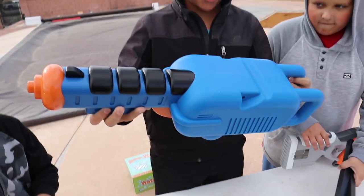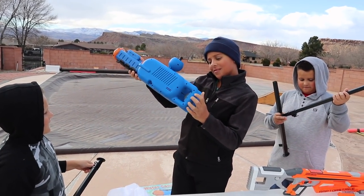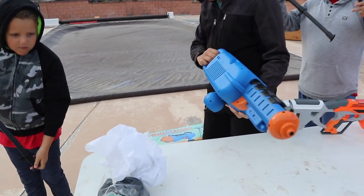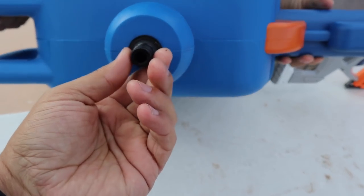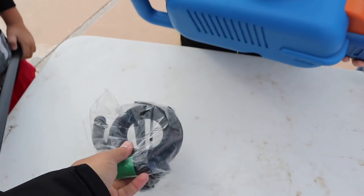It's supposedly like 2 feet long. It totally looks like that, but it says it's supposed to shoot like 100 feet once it's all set up. So we gotta build the legs for it, and then it looks like this is where the hose is supposed to go. Maybe there's an adapter or something, I don't know. We'll figure this out and be right back.